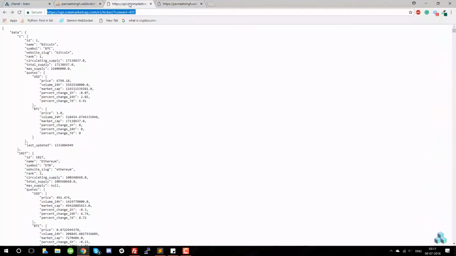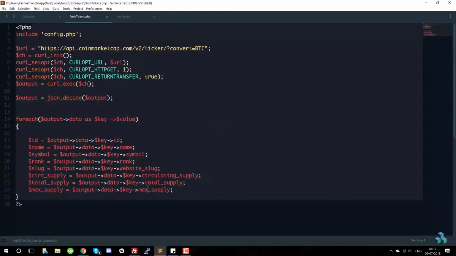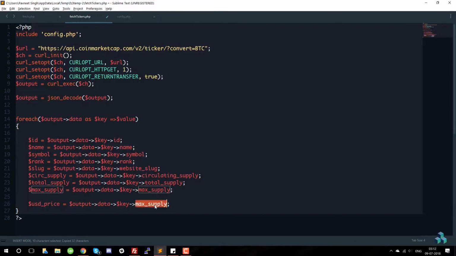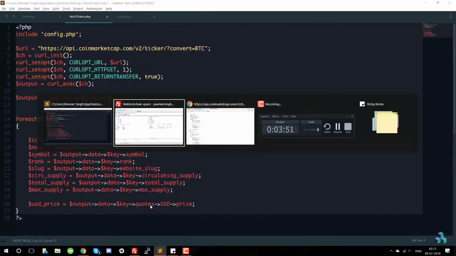Okay, let's just have a look at the structure over here. Then inside quotes, inside USD, we've got price. Okay, so we'll do $USD price equals, this is going to be long. Let's try echoing that. So we have quotes, we have USD, and we have price.